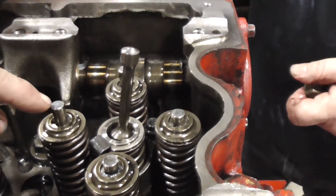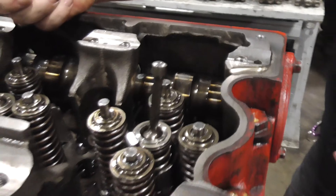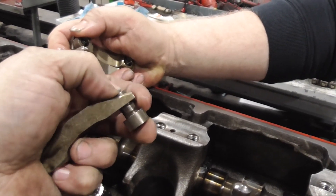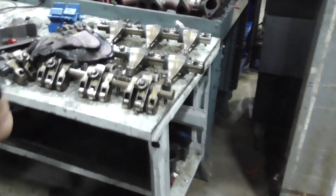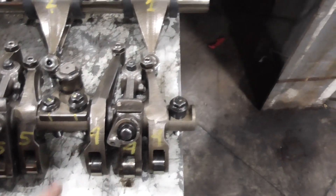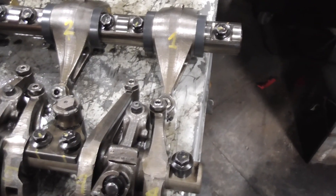Notice the length of the valve stems. See how short these are compared to these — these are much taller. Next thing we've got to look at is our cross head. Notice that pin — what's that pin for? It's for an extension... I cannot remember it this time. Let's look at our rockers. Look at our rocker shaft — we've got three rockers here on that shaft. What's this long one for?